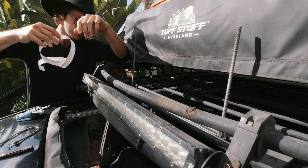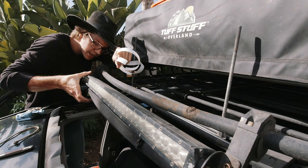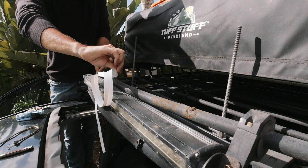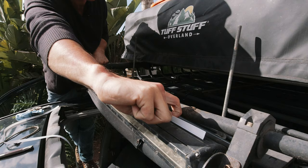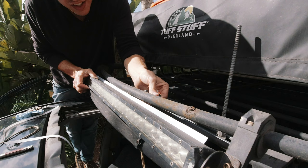Up here I'm going to install it on the second fin back. I'll start pulling the tape off again and get it going. The key actually worked pretty well to press the adhesive on the back. All right, put the racks back on and take this for a test drive.